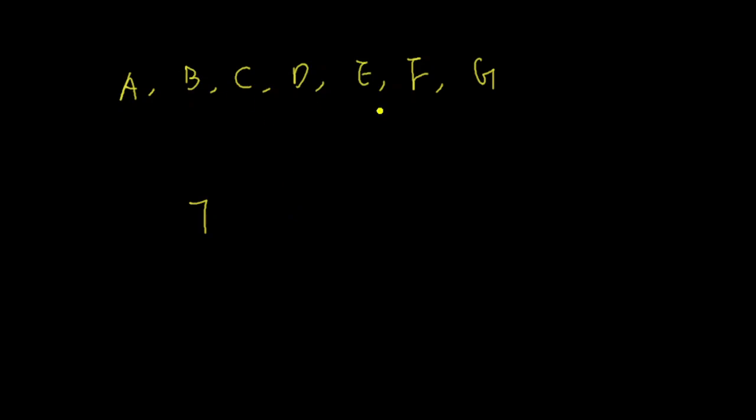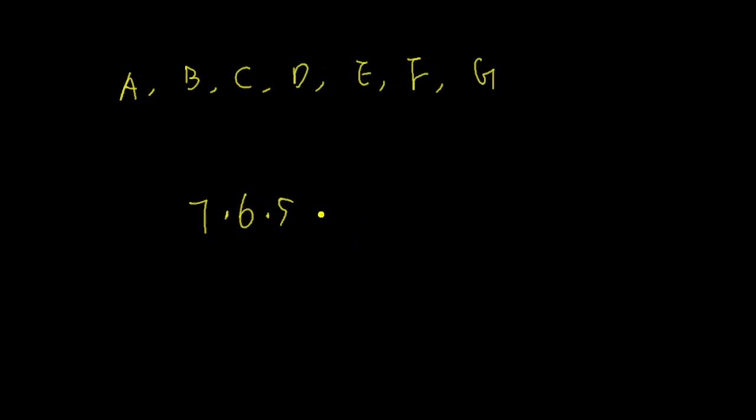After you use 1 choice here, how many choices do you have left? 6, because you already used up 1 letter. You only have 6 letters left to choose from. This is your second letter, so you have 6 letters to choose from. Now you are putting the third letter in. After you use up 2 of them, you have 7 in total, so you should have only 5 left. So you have 5 letters to choose from.